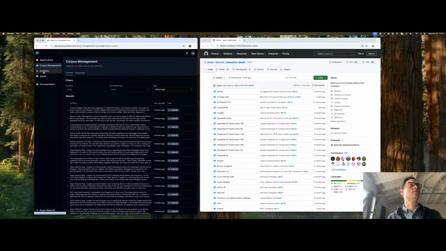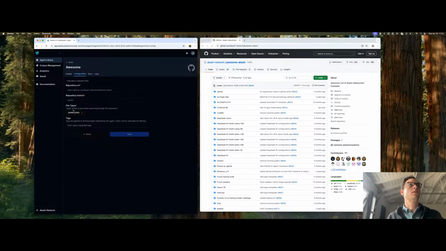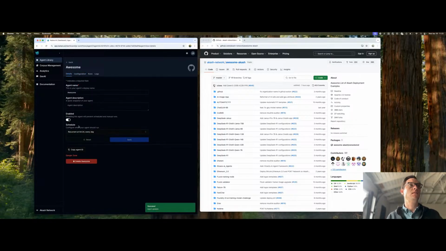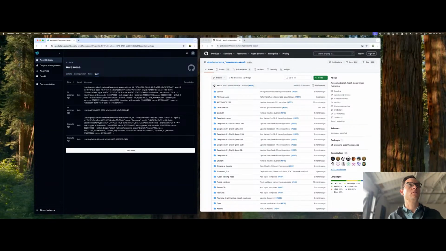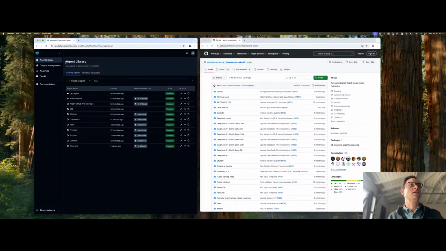So one thing that is actually pretty fun is if you go back to the agent library, and maybe we want to tag this as awesome. Save details. You can put in the description if you want. Runs, still in progress, still logs. Maybe we can go back to a different one, and let's see, the node one.